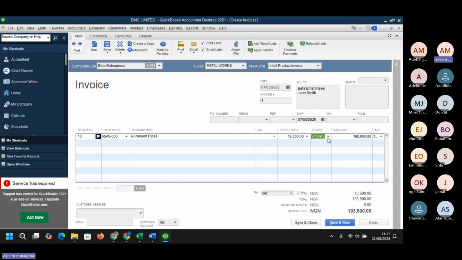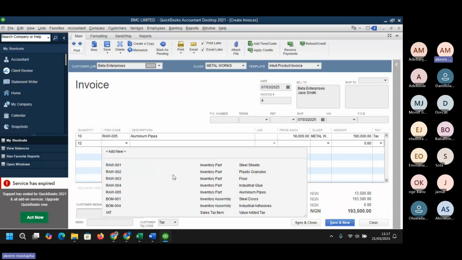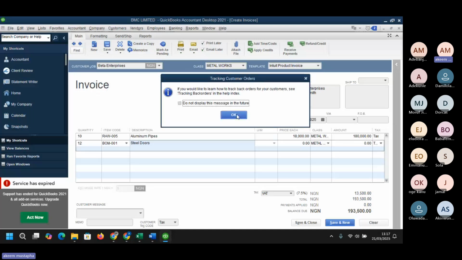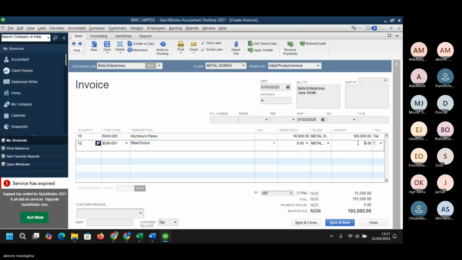The class is under Metalworks, and we have 12 units of doors again, steel doors. We have minus 20 already. Okay, we'll come and deal with that later. So the doors, how much are we selling the doors?